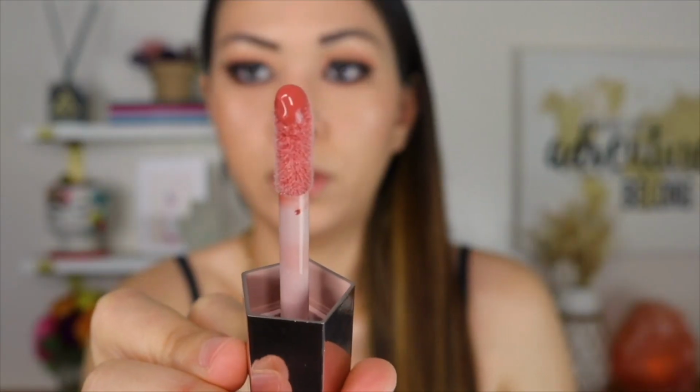Okay, so next, we're gonna stick with another Fenty lip product. This is Fenty Glow. It's a gloss balm cream. So even though you wear this by itself as a lip cream, I'm just gonna try it over this lipstick first and see how it looks. And then I'll wipe that off and then try it by itself. Very pink as well. I want to see if this is going to make it pinker. Ooh. Yep, that's definitely going to be a color by itself.